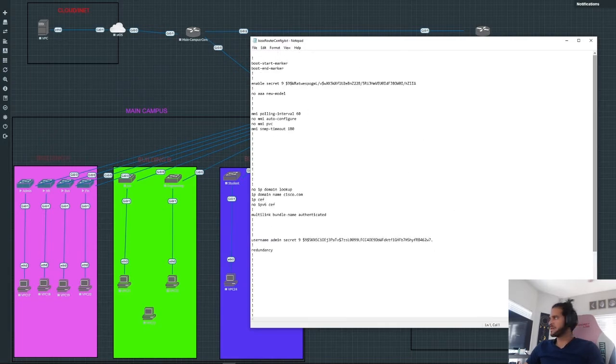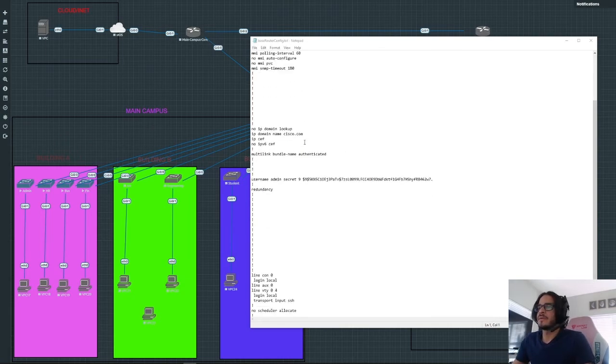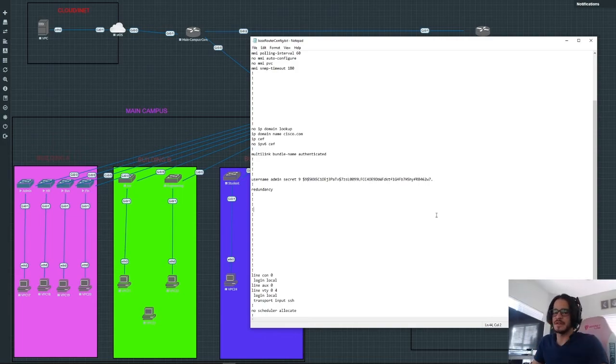Very basic things. So I just want to check quickly how much of this work I've gotten done, at least towards the basic config. So really, I do no IP domain lookup. That annoying problem when you type something in and it tries to look at the domain name of whatever. Like if you put in a command wrong, you'll have to sit there and cancel it. I put in no IP domain lookup, so that doesn't happen. If I slip or I hit a wrong command, it doesn't do that.